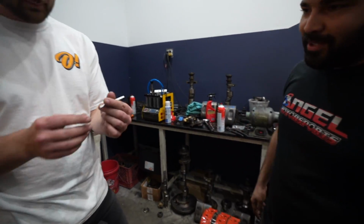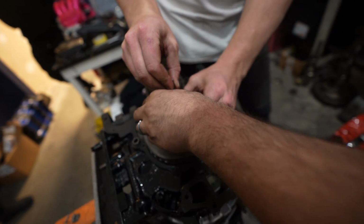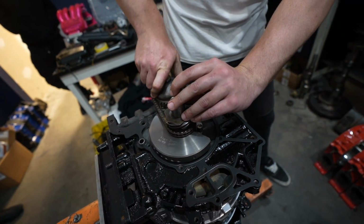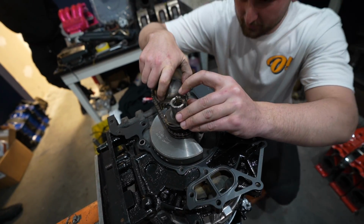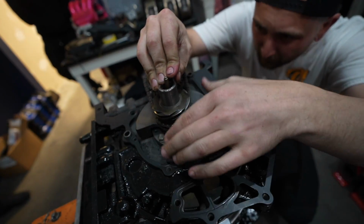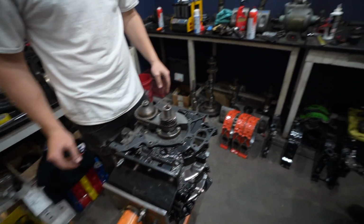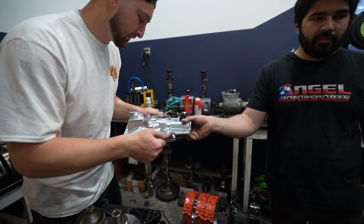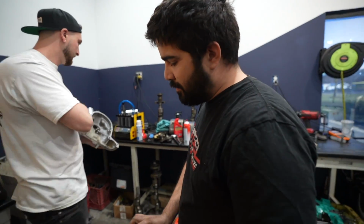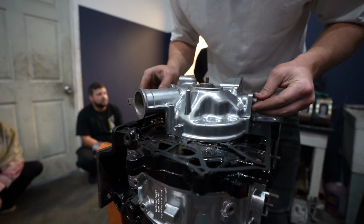Little keyway. The one you boogered up. No, didn't do anything. Slide it from the top first and then just spin things until they catch. There we go. And then this is gonna, where you at? There, that was nice. It's all attached. Front cover. Is there any parts you have to RTV? No, got a metal gasket. We'll tie it all together. There we go.